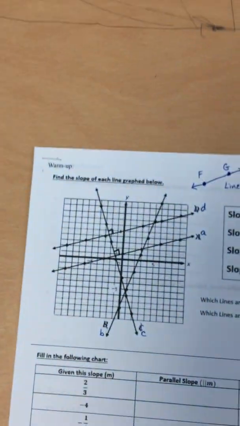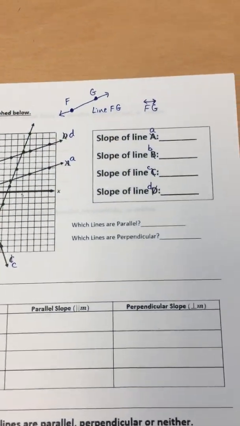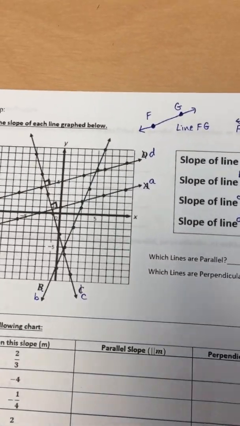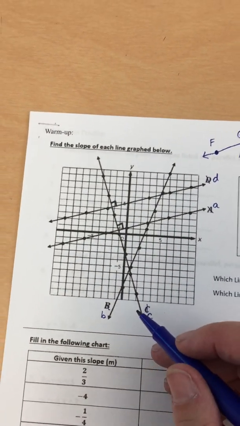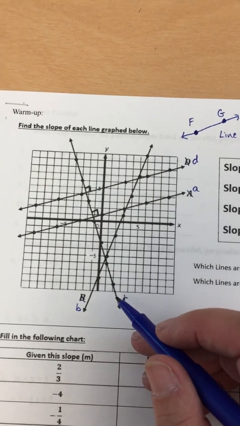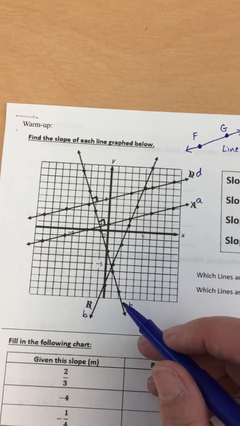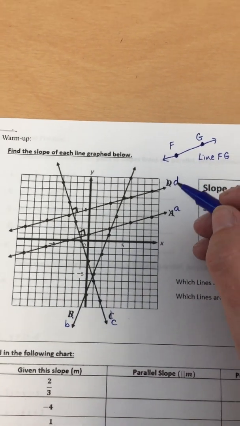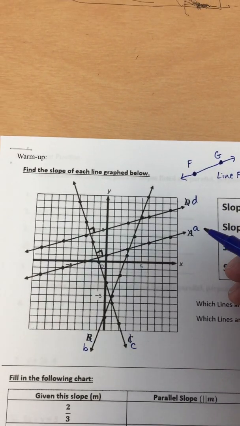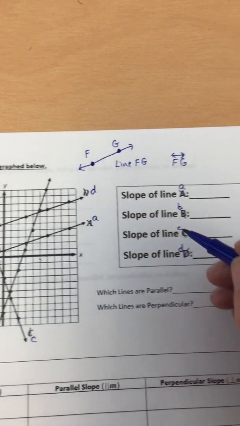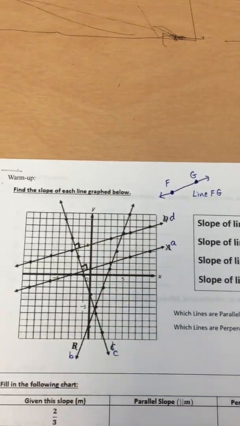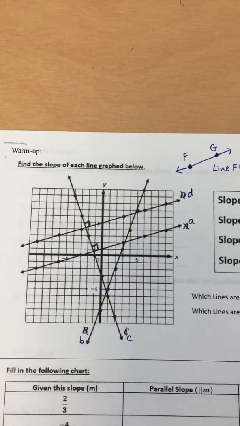So let's look at this and see what we have. Now, a little geometry lesson here. They labeled this wrong. They labeled it with capital D, capital A, capital C, capital B. Capital letters are used to name points, not lines. When they name lines, they use lowercase letters. So this should have been lowercase d, lowercase a, lowercase c, and lowercase b. So I changed it over here on this one. You don't have to worry about it, but in geometry, you'll learn that. So I just thought I'd point that out.